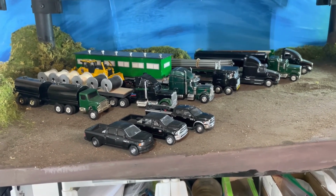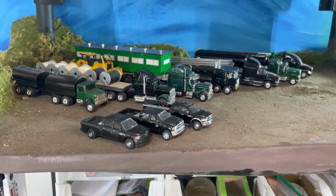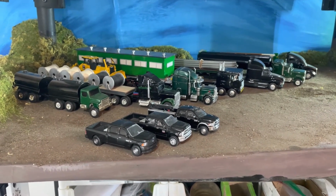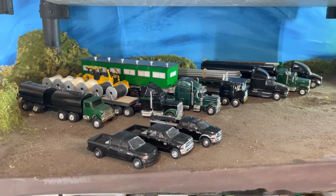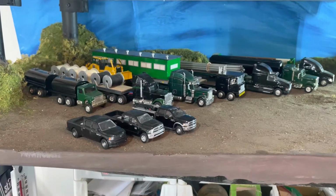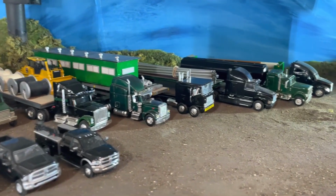You guys might be wondering why it's black and green. So, I know a lot of oil field trucks are typically just white because it's cheap and easy for resale, both with the pickup trucks and the semi-trucks. You can just put decals on there with your company logo or name and then take them off and resell it when it's done. But I chose to go a different route, hence the black and green.